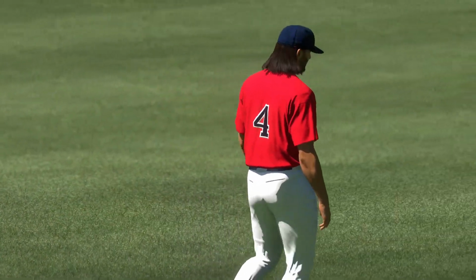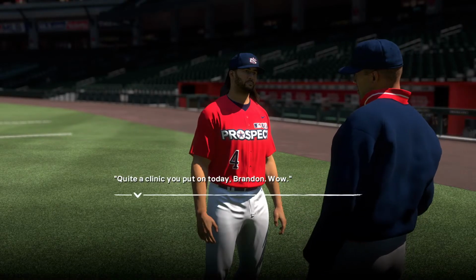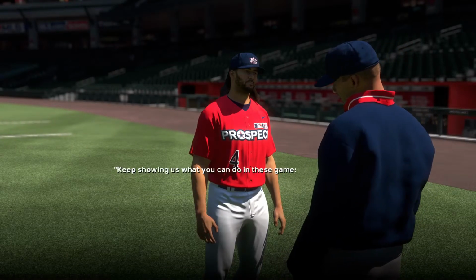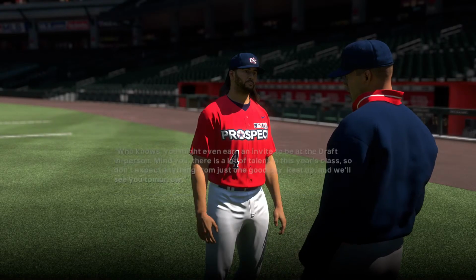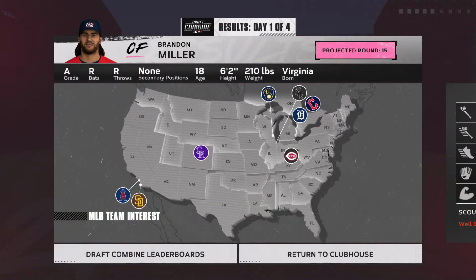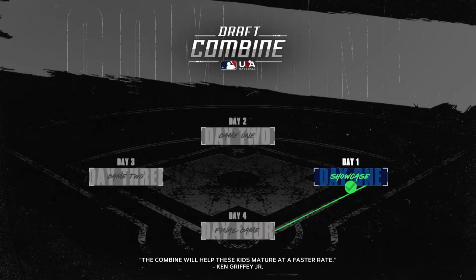This player's very raw, with great physical tools. You could see that he has not played a ton of baseball. So this is more of a deep projection kid. But the reality is the tool set's there. There's crude arm strength, there's athleticism, there's strength to the body. There's no reason in the world he shouldn't turn into an average defender. It's just going to take a lot of patience and a lot of work.